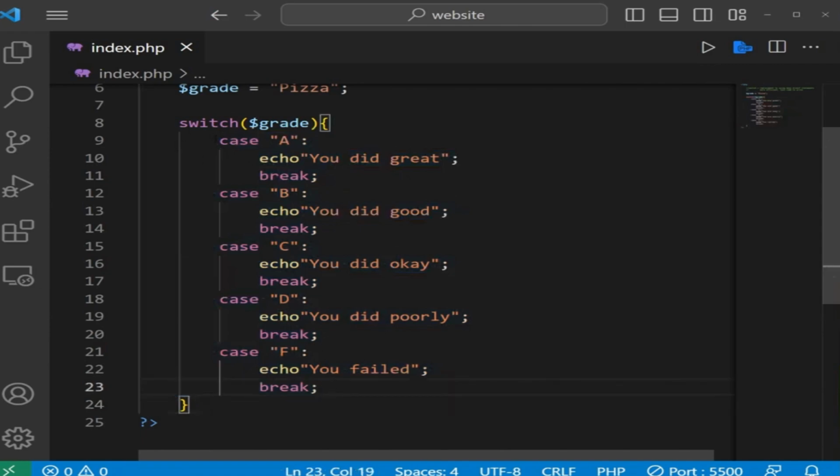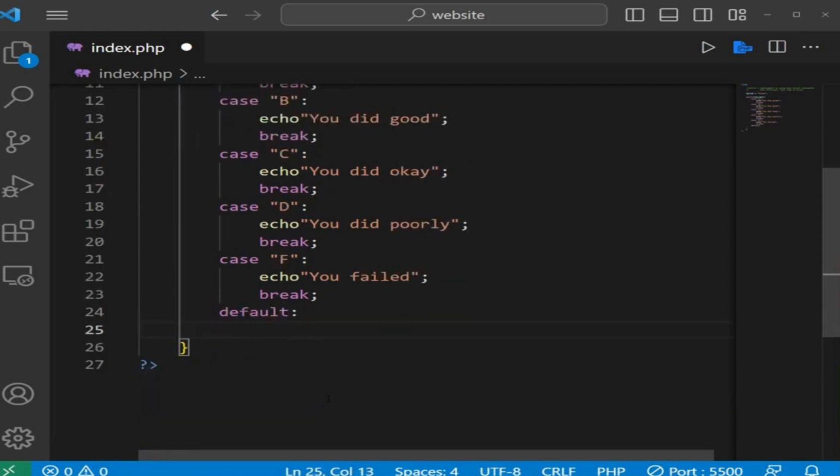If none of these cases match, you can add a default case. Type default. I can't spell it right today. If there are no matching cases, what are we gonna do? Let's echo some sort of message. I'll add a placeholder.